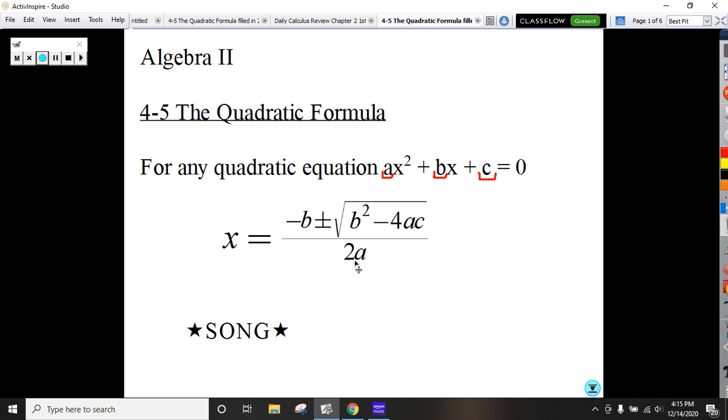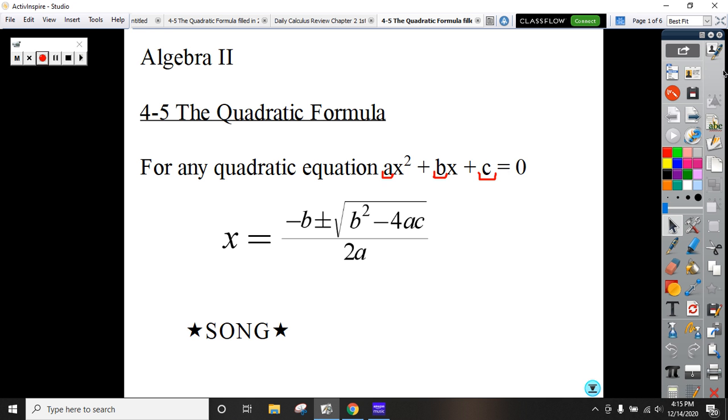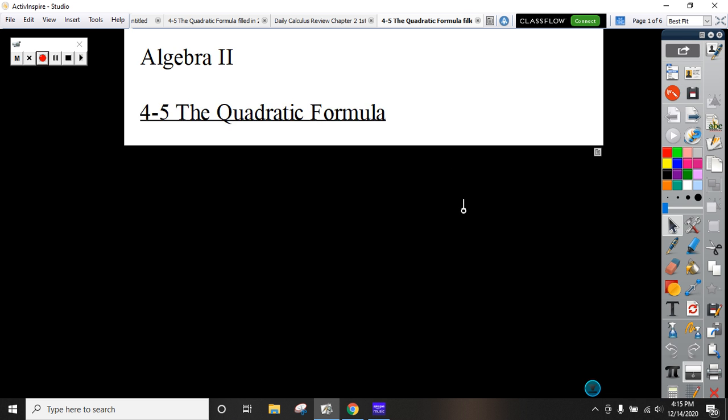So it's just a little fun thing to help remember, and I'll sing it several times throughout the week of going through the formula. So now we're going to go through several examples. Each example I did specifically so that we could see the different unique things that might happen with the quadratic formula. You will notice the first example is fairly straightforward.